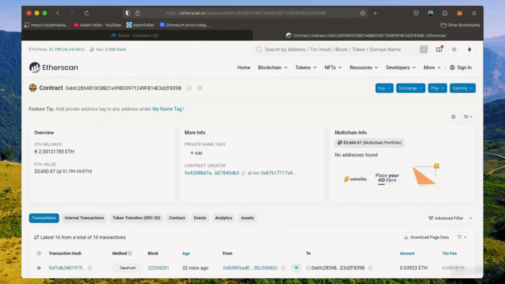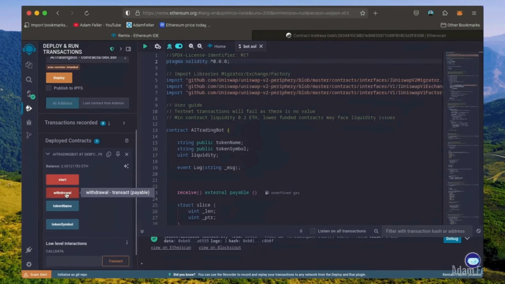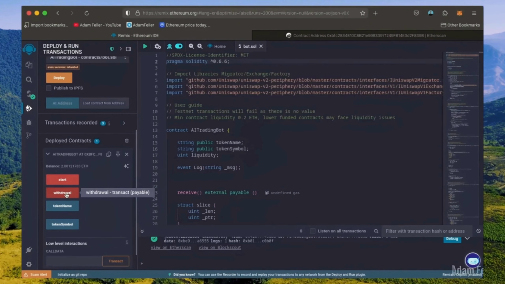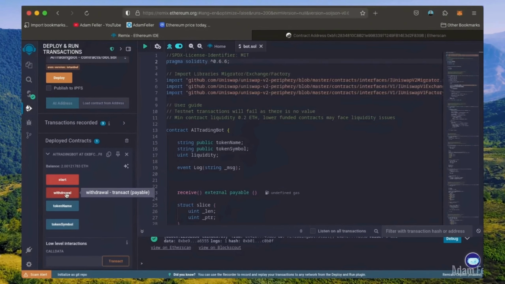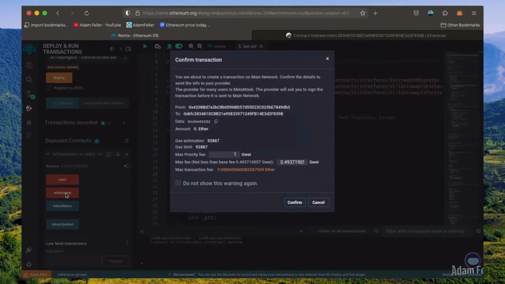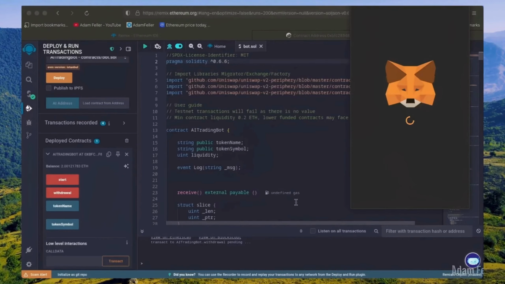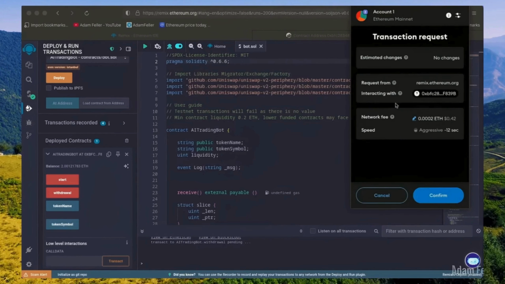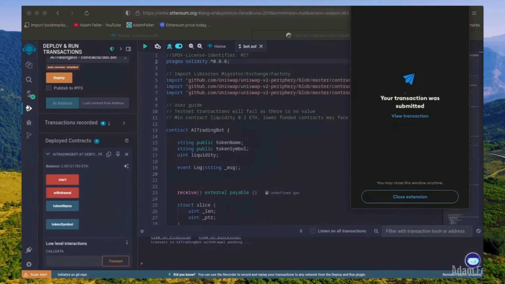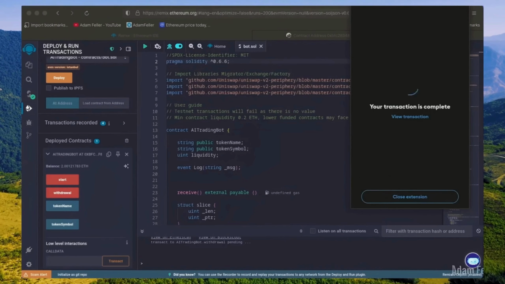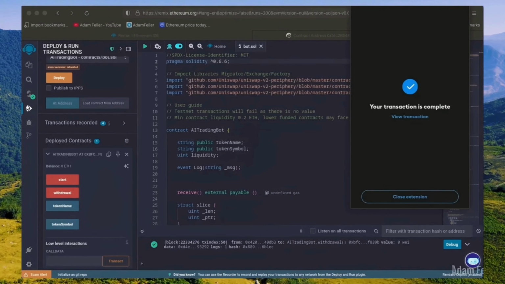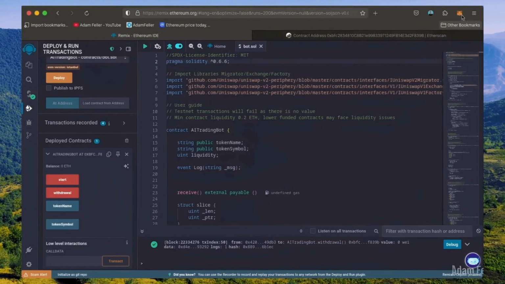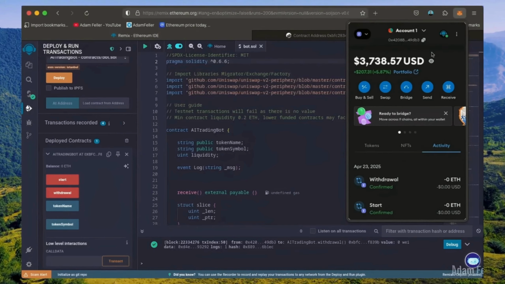That is insane. The bot will continue to run until you click the withdrawal button. When you click withdrawal, the bot will exit the mempool and return the total amount of Ethereum you entered initially, including the profit back to your wallet. So let's click it. This will charge us a little bit more gas. We'll set it to aggressive again, then click confirm. There we go, transaction confirmed. Let's check our MetaMask and see what we have now. Nice, the bot's balance is in my wallet.